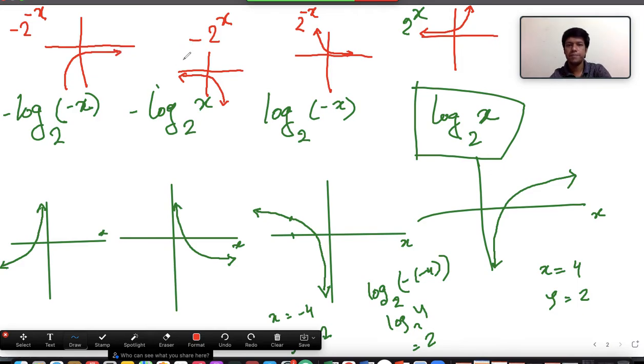So these are the things. Now see the connection, how they are interconnected. Notice that if the minus is outside the whole thing, then it is an x-axis reflection. If you see the minus outside, this will be x reflection.